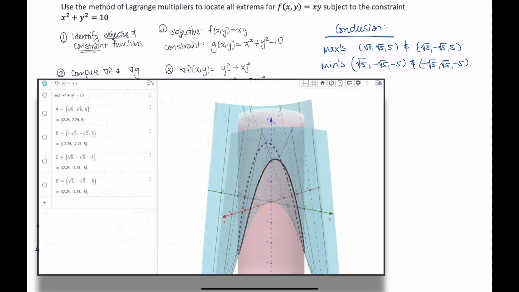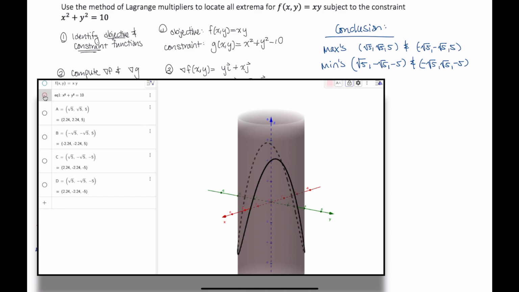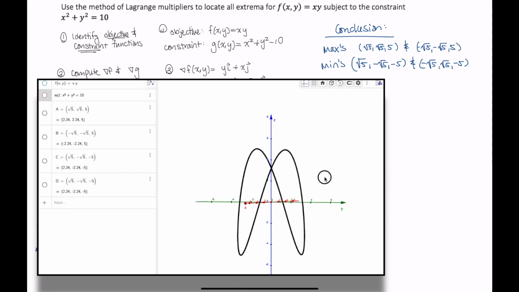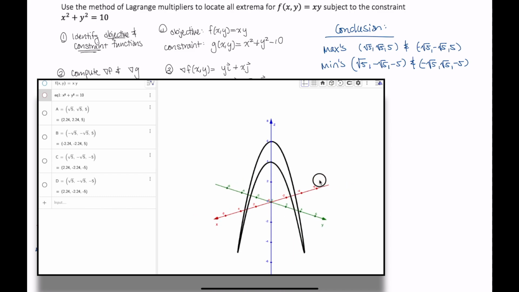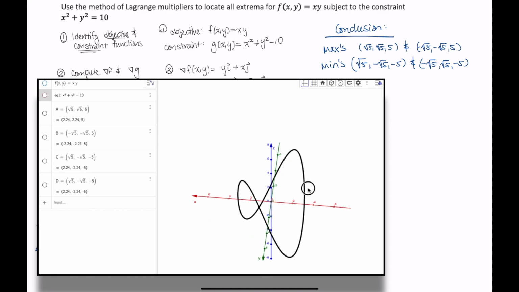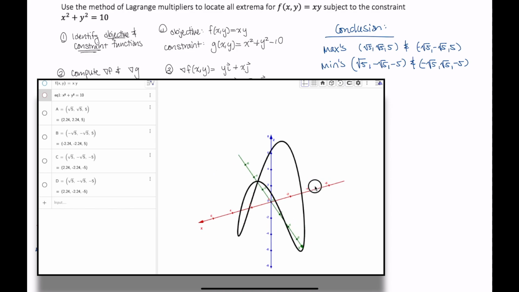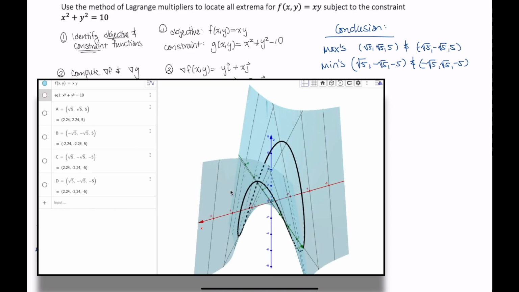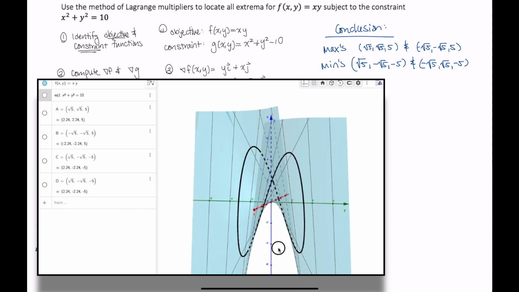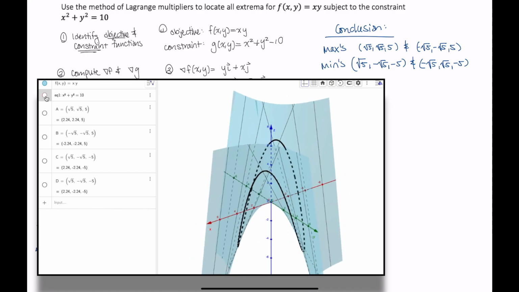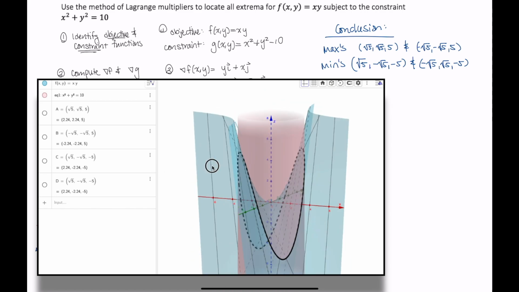As you can see here, I have the applet I created in advance open. Here is our function in this bluish color, and here's our constraint. Then you notice there's this black line here. Let me hide these and leave that black line. This is where our function intersects the constraint, so we're looking for maximum and minimum values of our function along this curve. Let's show our function again and see this curve on the function. We're looking for its maximum and minimum values because that is where it intersects this cylinder here.